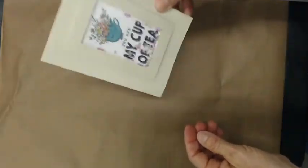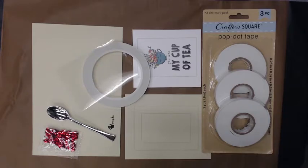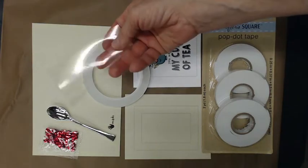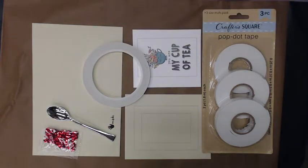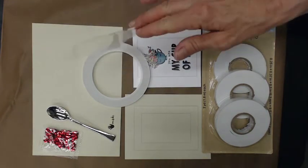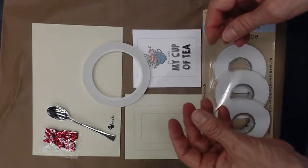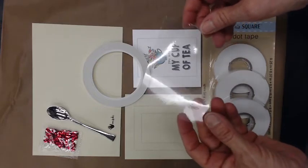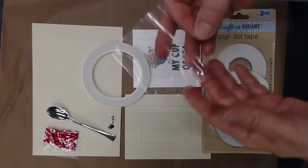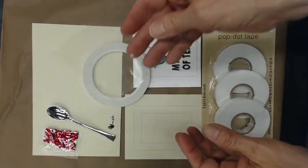Okay, now we're going to move on to this really fun shaker card. These are the items from your kit that you will need to make this shaker card, including this little piece of acetate. If you're working from home and you don't have a kit, I recommend, as you know, going to your recycle bin and seeing what you can find. I happen to use page protectors. I've used packaging from all kinds of things, so look for good little pieces of acetate. This happens to be one that I brought with me that I did get out of my recycling.